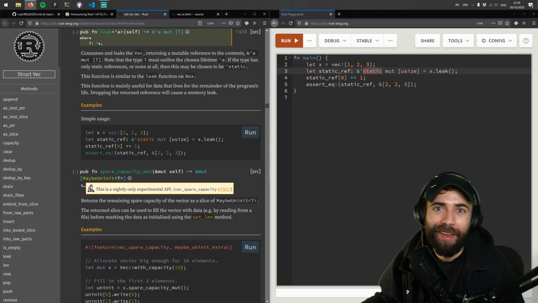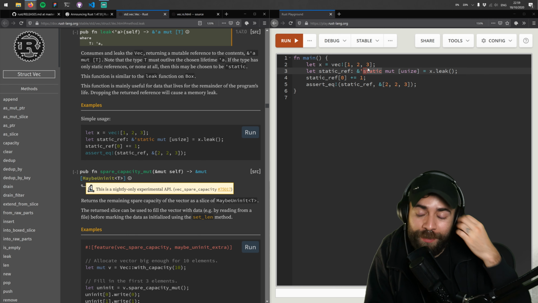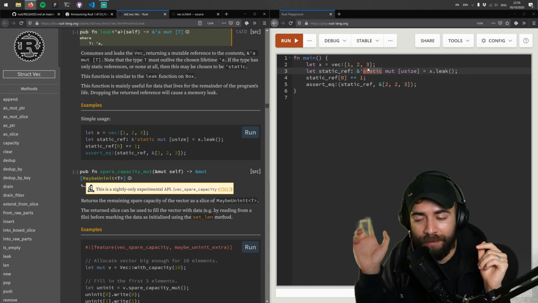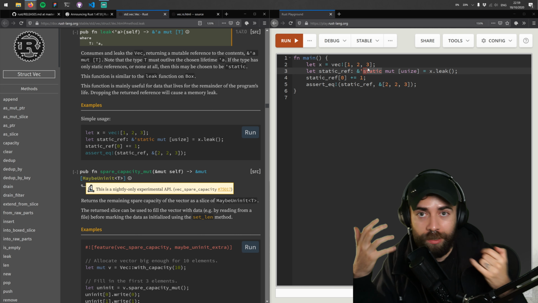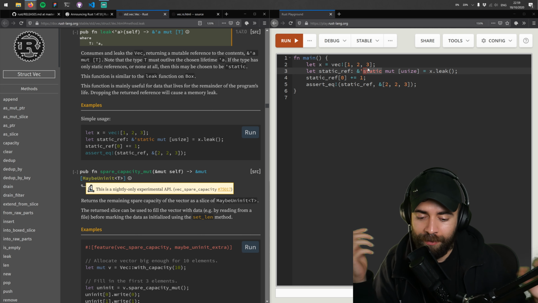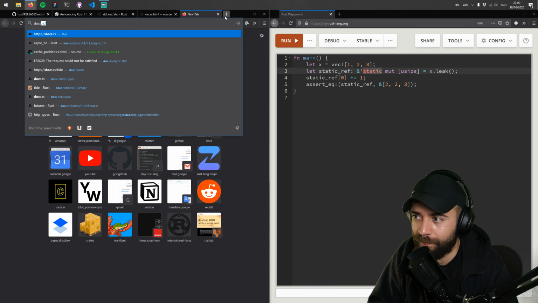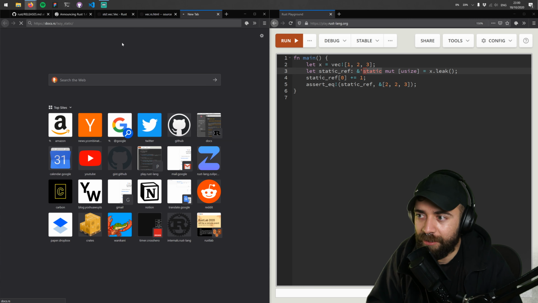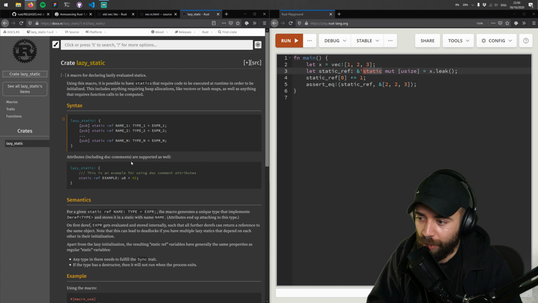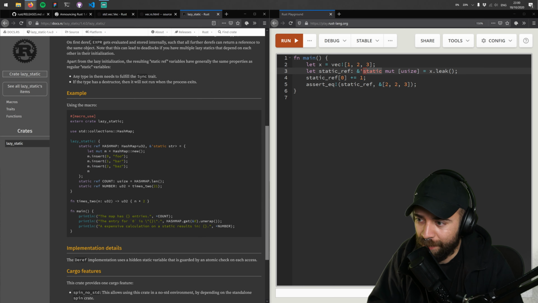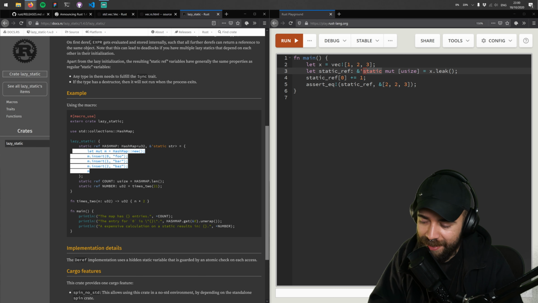All right. Okay. So my interpretation of this is you want to construct a type that then lives forever, right? So you can imagine something like lazy_static, which is pretty common. If you look here, for example, we create a static ref with a hash map that we then initialize during runtime.